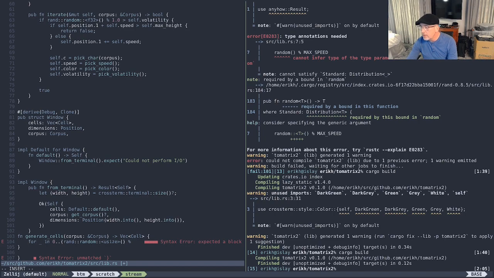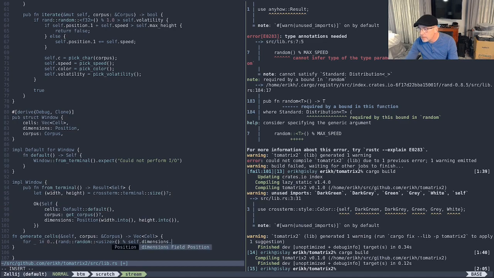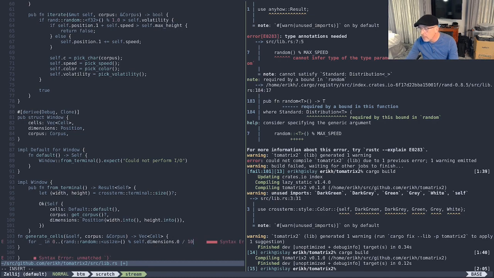We probably want to modulo this by the width, but I mean that sounds really tempting. But then we'll have one on every line, every column, because we want them to fall straight down, right? So I guess what I'm really thinking here is that we start with self dimension 0. I don't know, like divided by 10. And that'll round off.